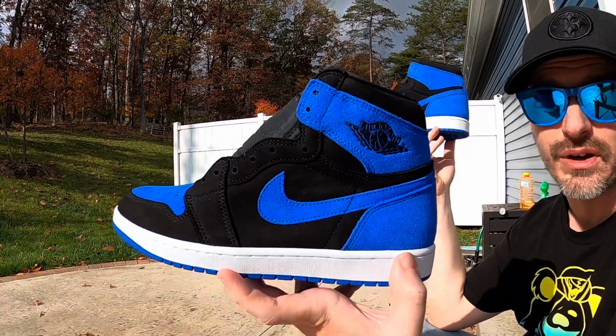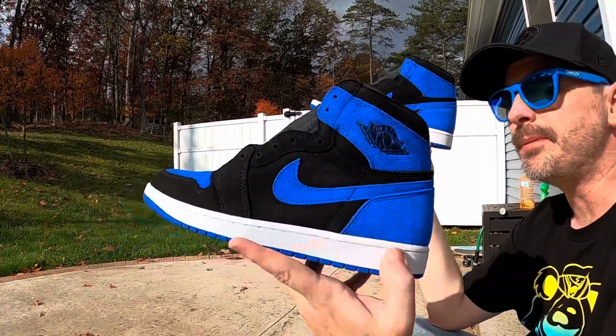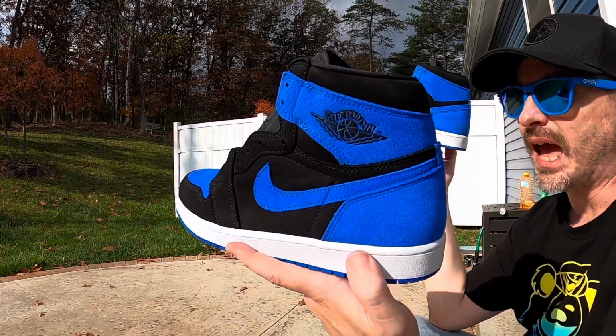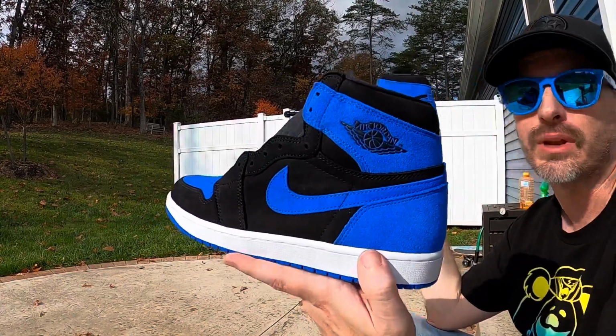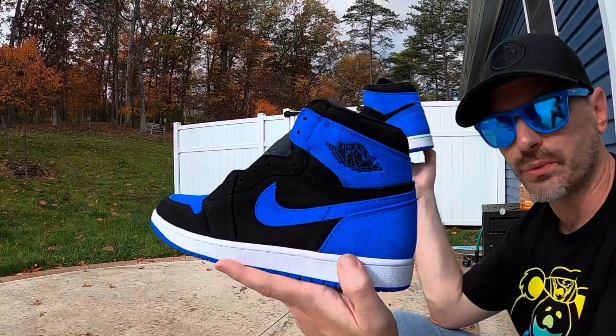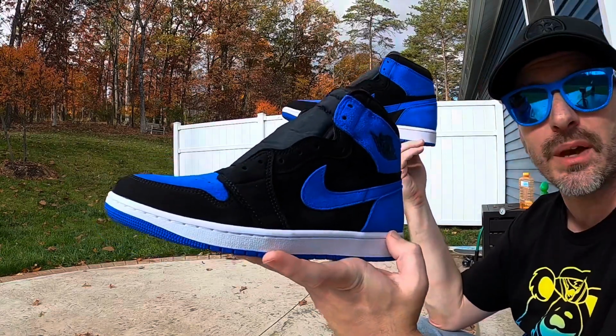It is a shoe that's double up worthy to me just because I like the colorway so much. Maybe I'll get a double up and rock a pair, keep a pair on ice, and then if they do release an all leather pair somewhere down the road and I still have a pair on ice, I would just swap out that pair to ensure that I got the all leather pair. But anyhow, let me know what you think about all these.